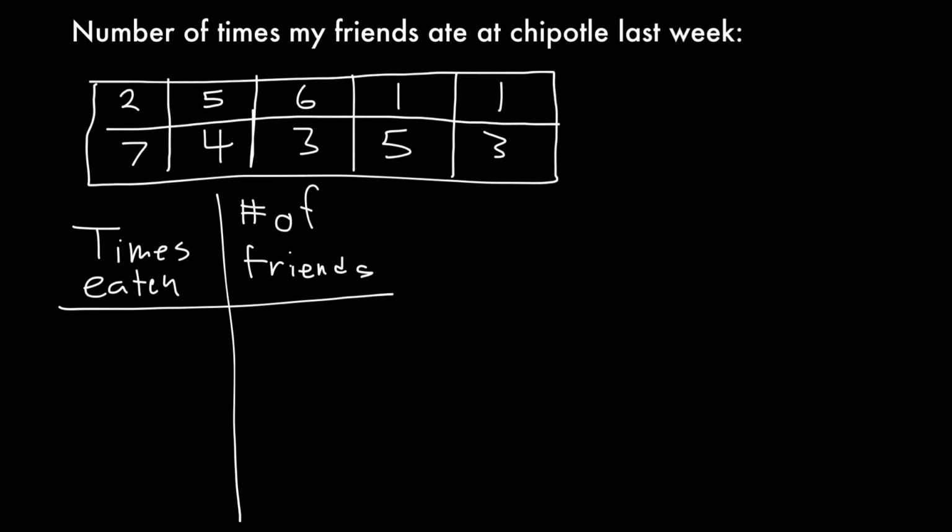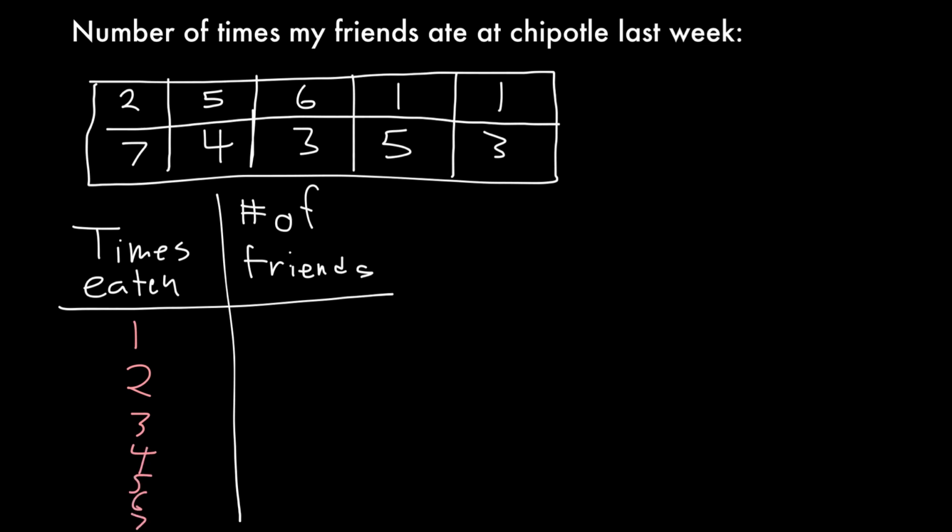this would be the number of times my friends ate at Chipotle last week. A lot of times you might have a set of numbers that isn't actually in a list like before. It's in some type of table or chart already. And so these numbers all represent how many times the people I surveyed, my friends, ate at Chipotle. I have lots of friends who love Chipotle, clearly. So we have 1 time, we've gone 2 times, all the way up to 3, 4, 5, 6, and 7 times.